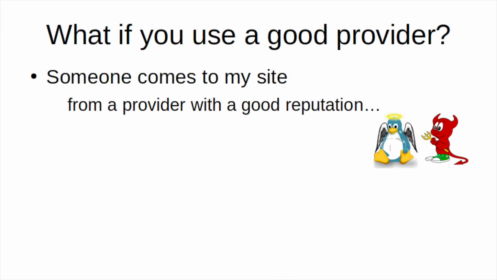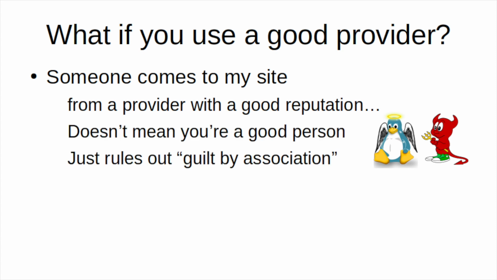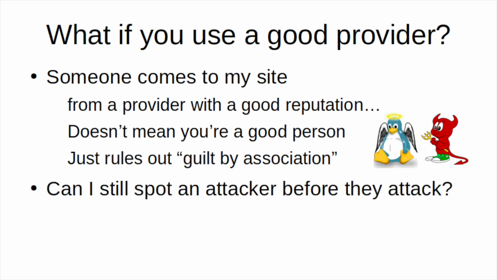Okay, so what if someone comes to my site from a provider with a better reputation? It doesn't mean you're a good person. It just rules out guilt by association. Can I still spot attacks before they happen? Of course I can. For example, I can watch the ports you access.